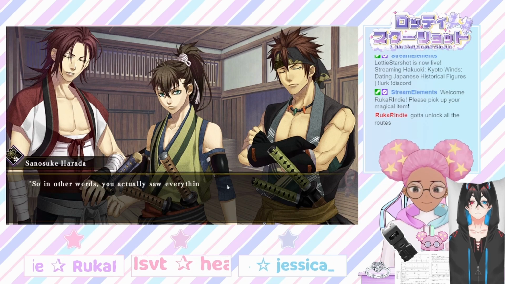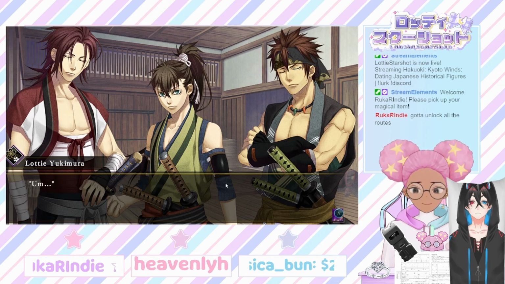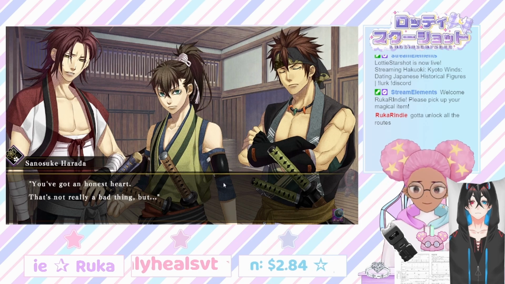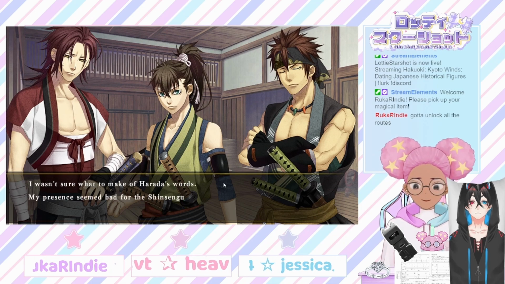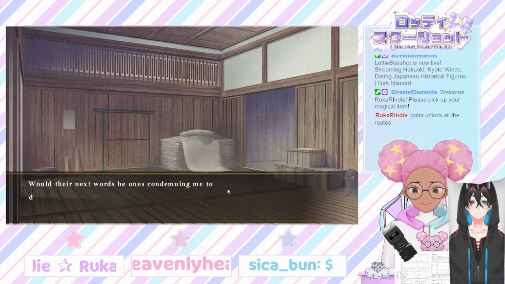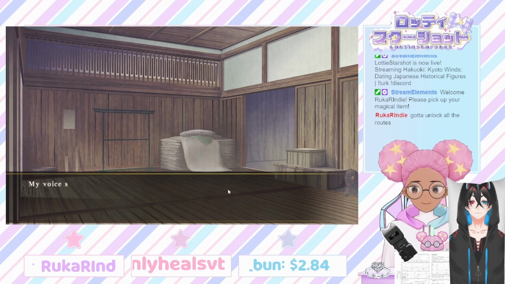Say something! I wasn't sure what to make of Harada's words. My presence seemed bad for the Shinsengumi. Would their next words be ones condemning me to death for being at the wrong place and time?